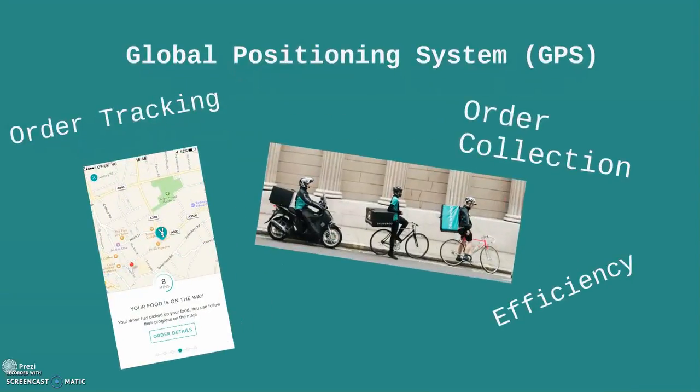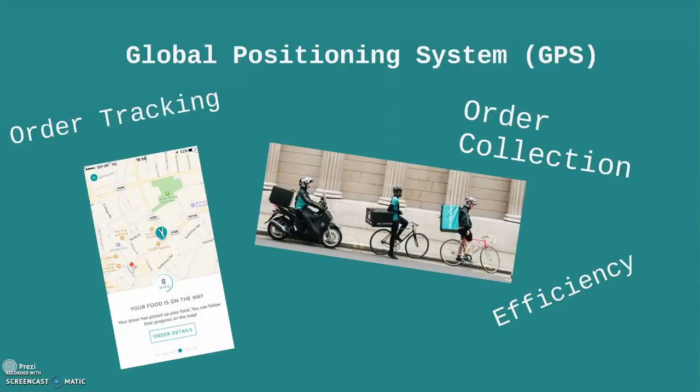Deliveroo has taken full advantage of GPS being available on everyday mobile phones. Roo men, which are what Deliveroo calls its delivery men and women, are tracked by Deliveroo so that they can be matched with their closest delivery. This cuts down on time the customer has to wait for their food to be delivered.